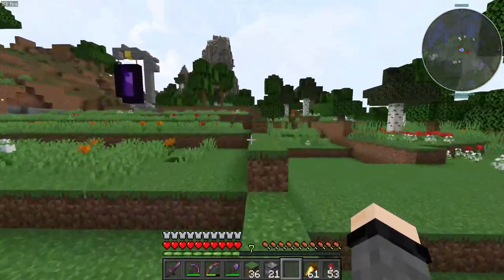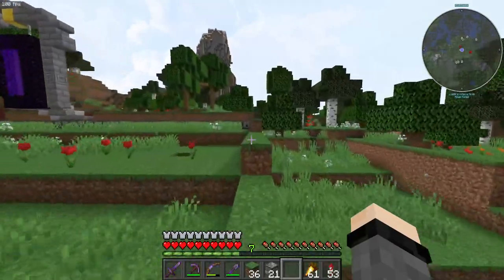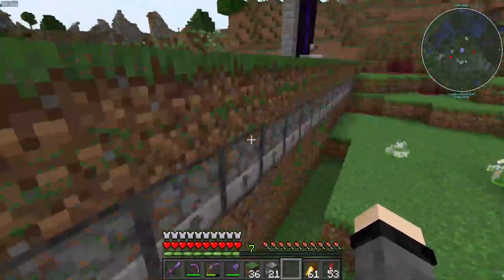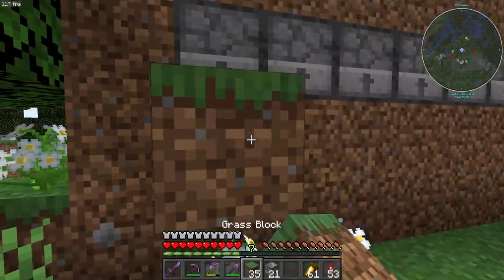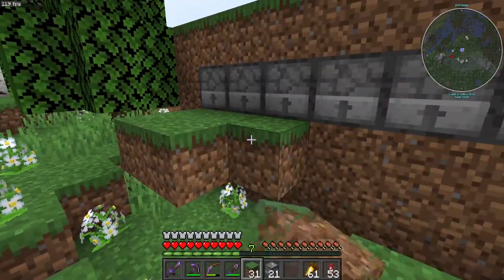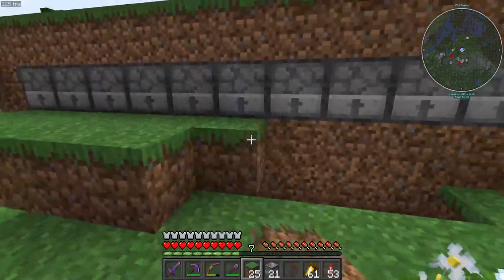Let's go ahead and make torches now. I gotta go back to our base for that. We're also going to need two blocks behind each of these.